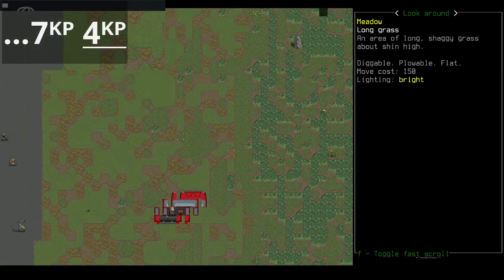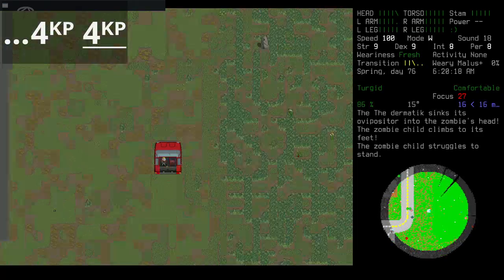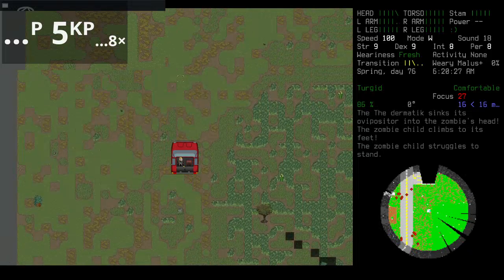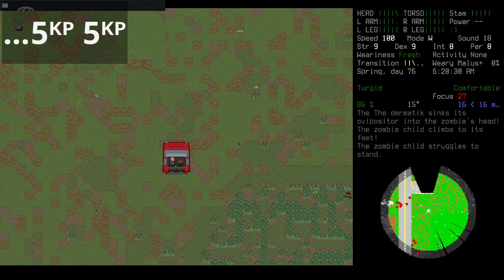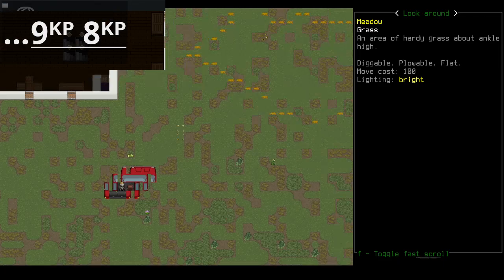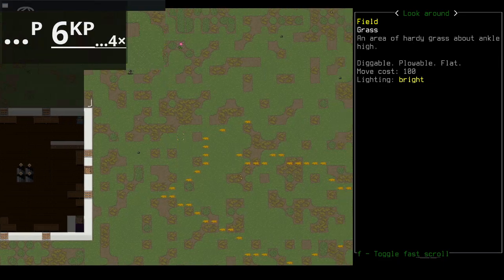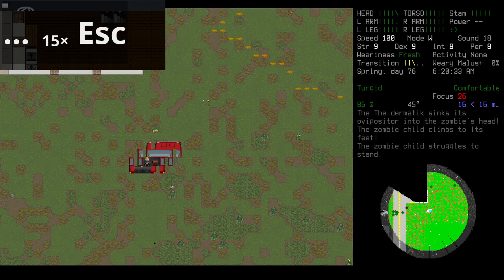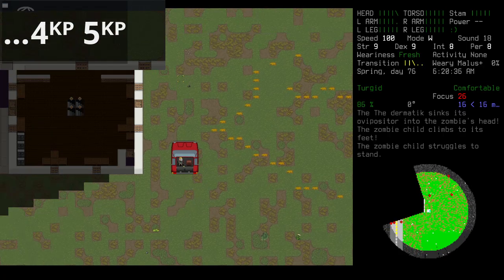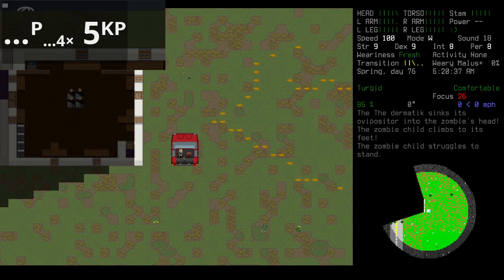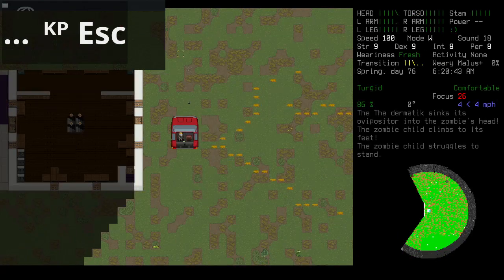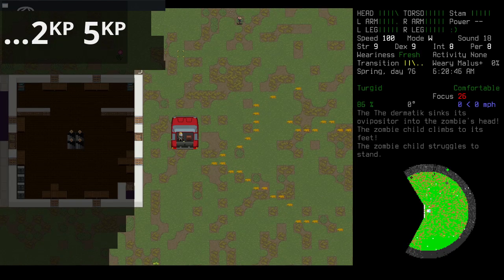Can I run over this stuff? What is this? Tall grass. Yeah, I should be able to. Alright, so that just leaves what? A brainless and a dog. Alright. We want to try to swiftly recruit this guy then. Get him what he needs. Swiftly recruit him. Can I drive over this? It's just a rock. Okay.